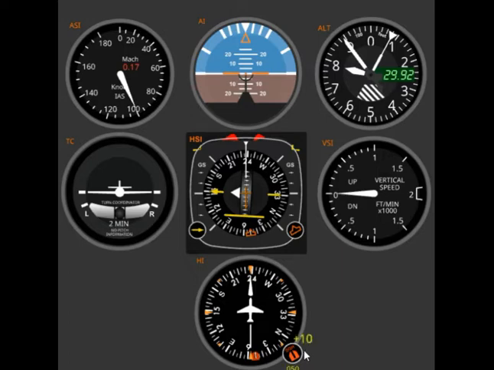And of course, if you do have a heading bug, you can just take the thing and turn it such that it's on the runway. And now I know that I'm perpendicular to the runway. And we can use this picture to QC, quality control, quality check, whatever term you want to use, to evaluate how we are doing when we are in the pattern. So when we're turning crosswind, are we actually 90 degrees to the runway? When we're turning downwind, are we actually parallel to the runway?